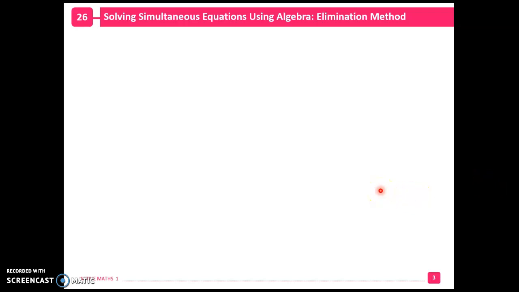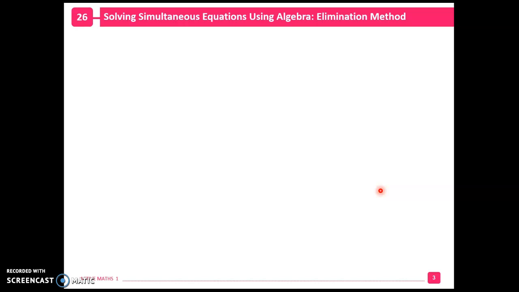Hello. So today we want to look at solving simultaneous equations, but this time using algebra. Up to this you've been using coordinate geometry instead of algebra, where you've been looking at graphs and choosing the point of intersection from your graph. Now I'm sure you've been drawing some graphs and seen that they aren't always accurate, and you're maybe just guessing where the lines overlap. So when you use algebra, you're not guessing, you're actually working it out exactly. So it's a much more accurate method for solving simultaneous equations.